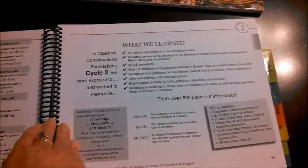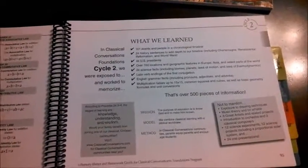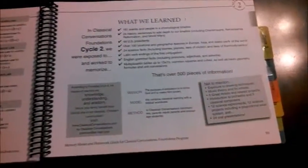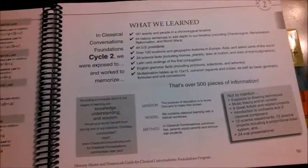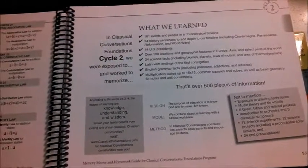This is supposed to be for the grammar stage, but you know what? If you didn't get it in the grammar stage, you're still in the grammar stage, no matter what grade you're in. No matter if you're 40 years old, like myself. I'm still learning it as well. I still consider myself to be in the grammar stage. So he really enjoys learning, and he misses out on the songs that we do, and he asked to be a part of this. So this is something that we will all do.